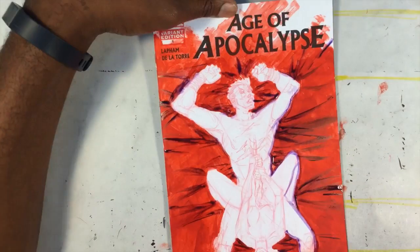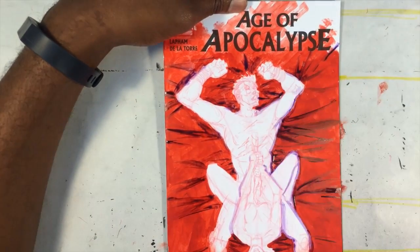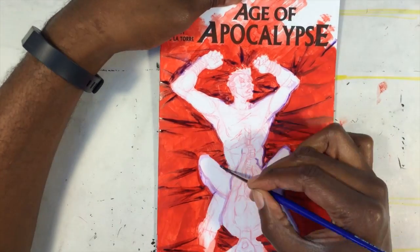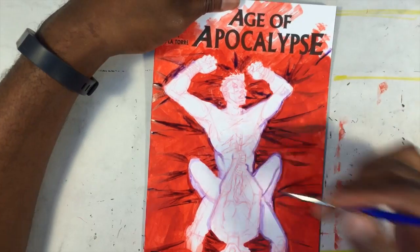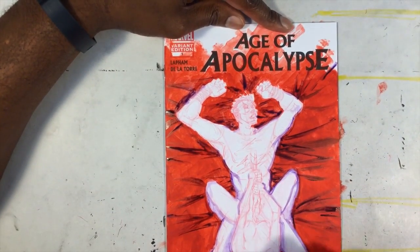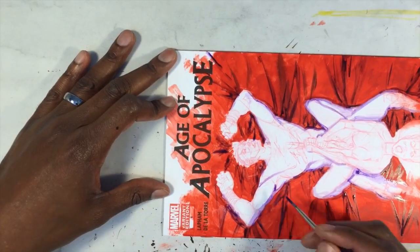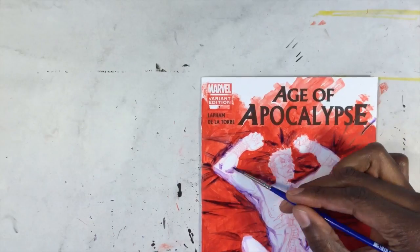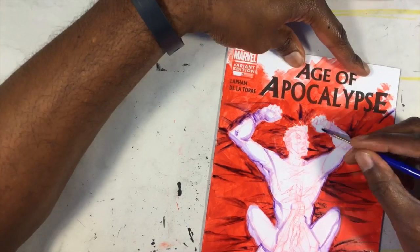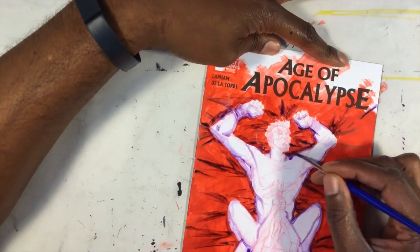It makes me actually have a bit of understanding for abstract painters in the sense that it's just fun to lay material down. But yes, I tried to stay cognizant that I was supposed to be drawing areas of folds that corresponded to the places where their bodies were laying down on the bed. And considering the fact that I didn't sit down and actually look at cloth material for reference, it still is me just sort of fictionally making stuff up.